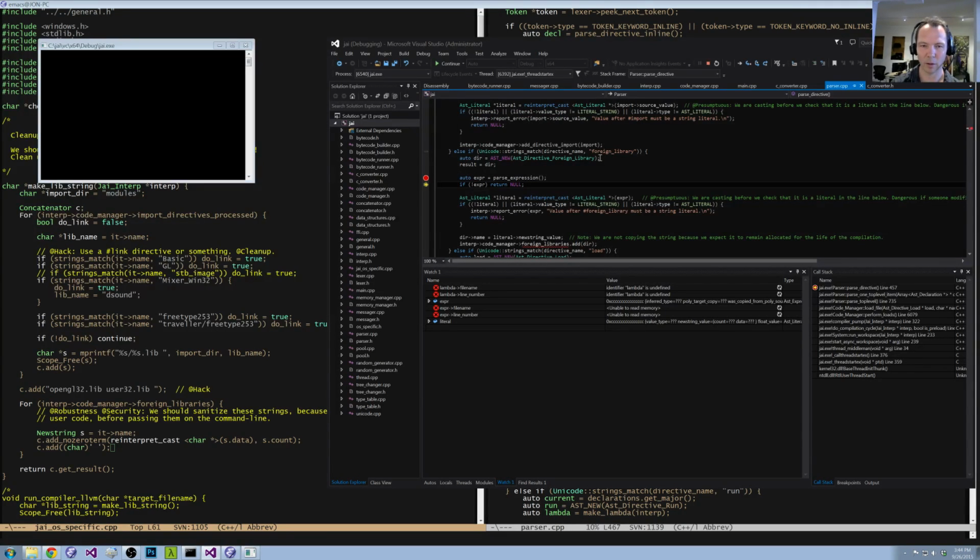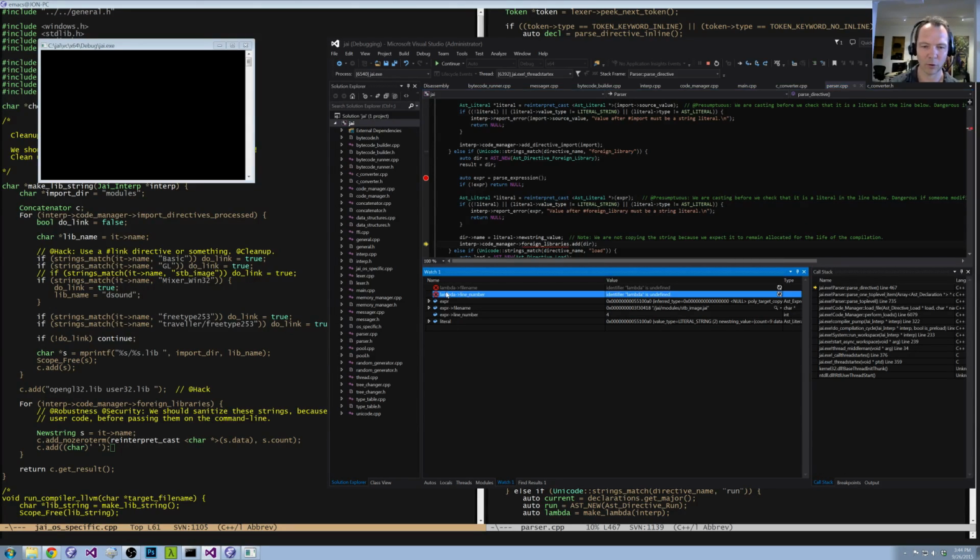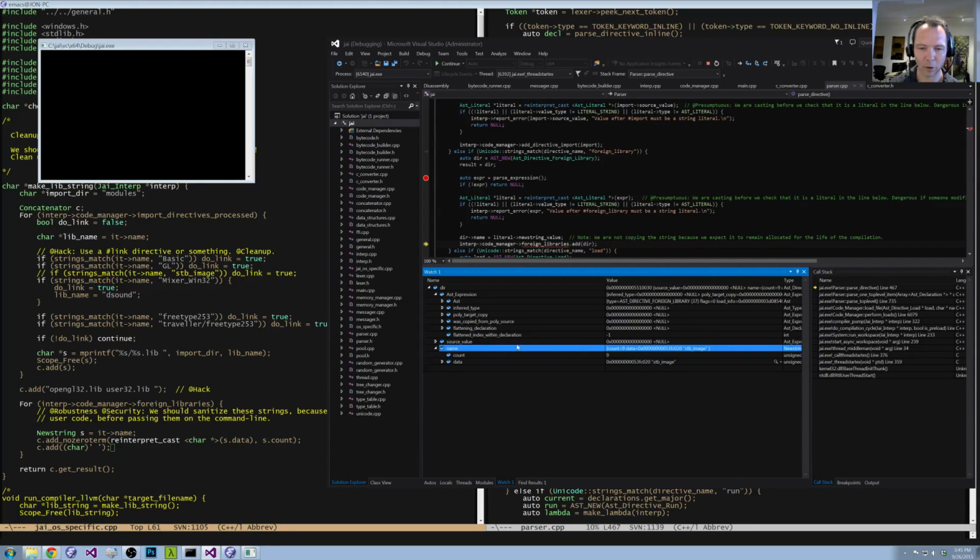Oh, here's where let's just make sure that all this worked, right? All right, so we made our directive, and let's just look at that in the debugger, and it works. Here we go. It's a foreign library directive, and it's got a name, and that name is std image. So that's all good. Unfortunately, watch what happens if I keep running.